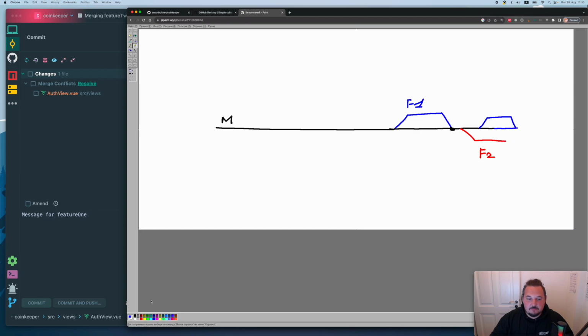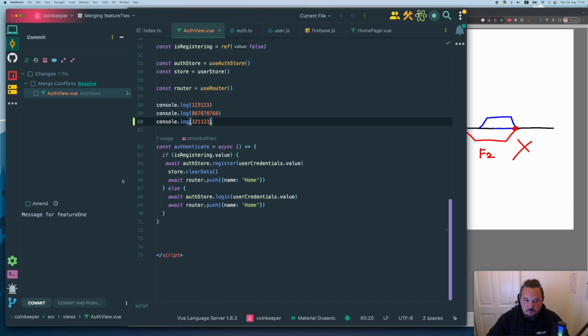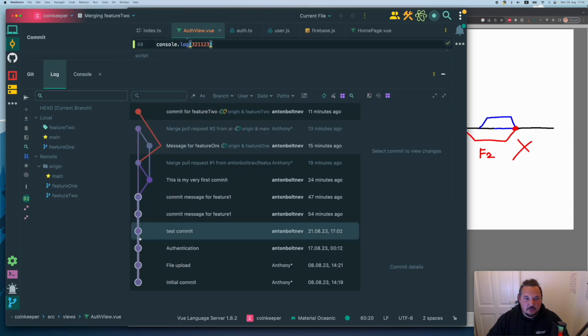So basically, by the time we wanted to push our changes from feature branch 2, we had a conflict here that we were supposed to resolve. But after resolving the conflict, everything is fine and we got both changes from feature 1 and feature 2 working perfectly in the main branch. And if you go to any of the version control plugins, I have it by default in my IDE, we will see a pretty similar thing here.